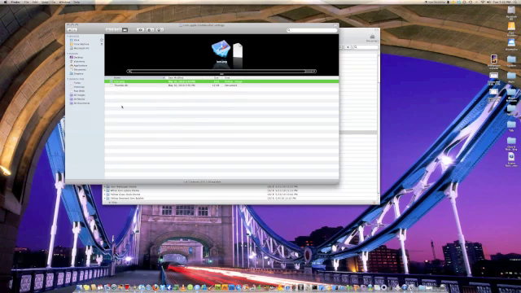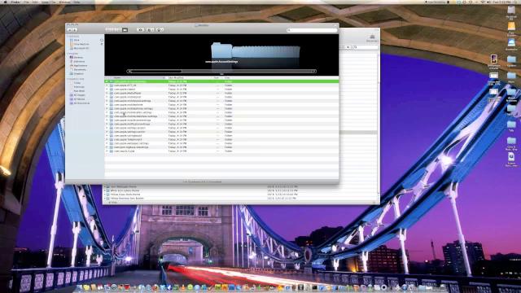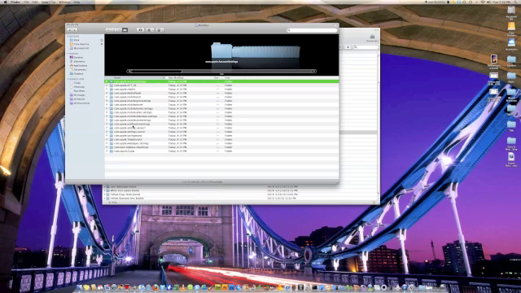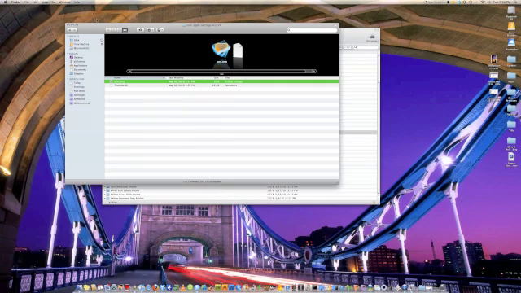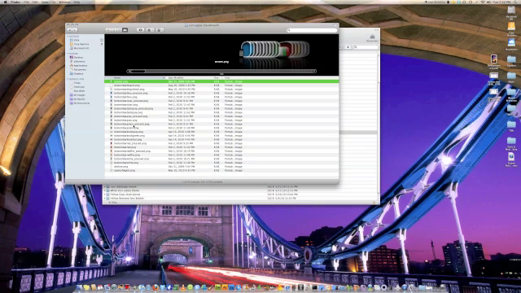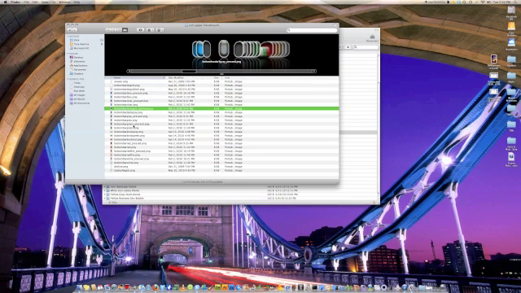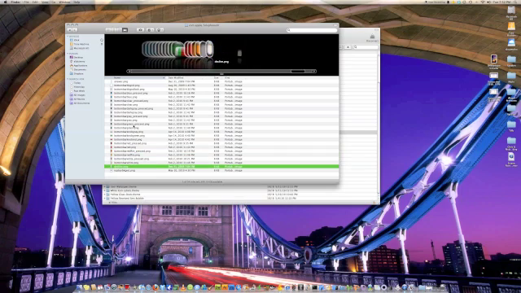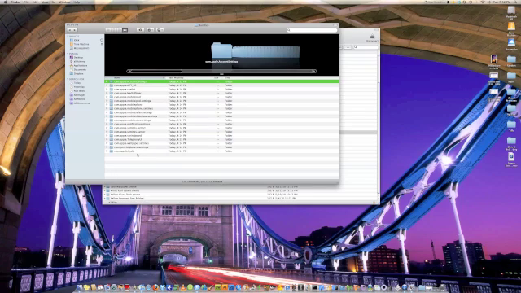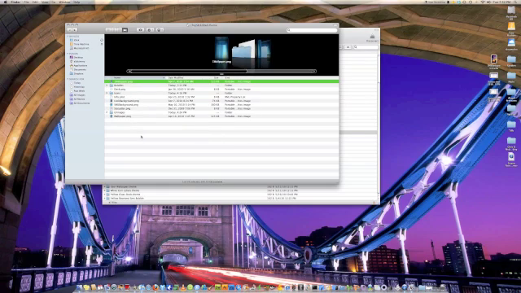Mobile Safari, the one you're going to want, it's just your icon. Telephone, that contains all of your stuff for your phone app. I mean, most of these are named pretty obviously. But if there's anything that you want, ask in the forums, and one of us will try to help you out.